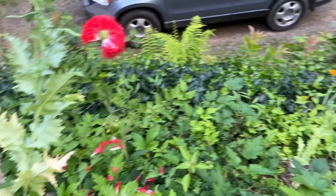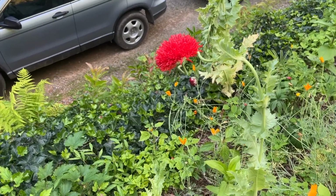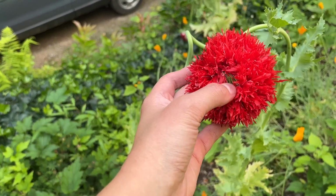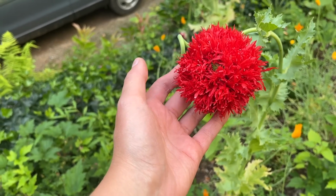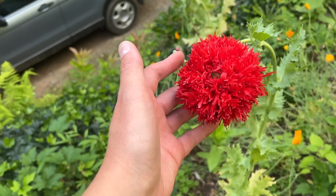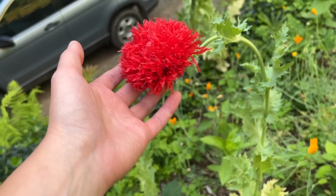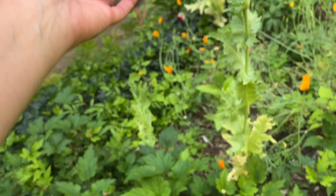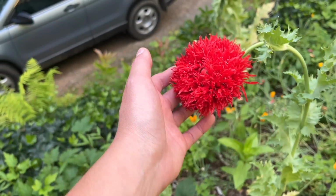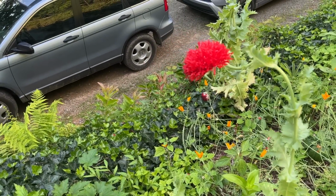And then there's another one here that's really very pretty. And it's just floofy and just puffy. It's just really pretty. But this one also is a lighter plant. It didn't have but 1 bloom on it, and so it is not as heavy.